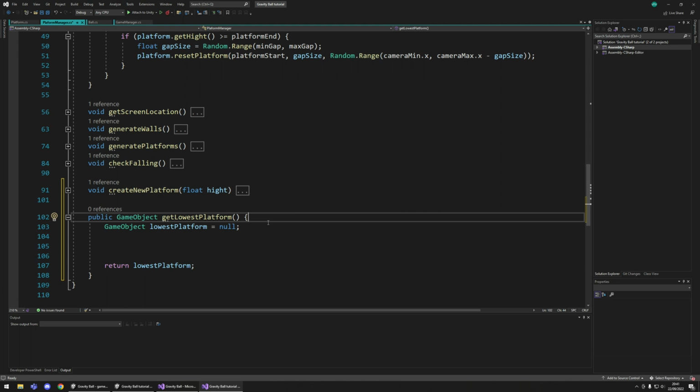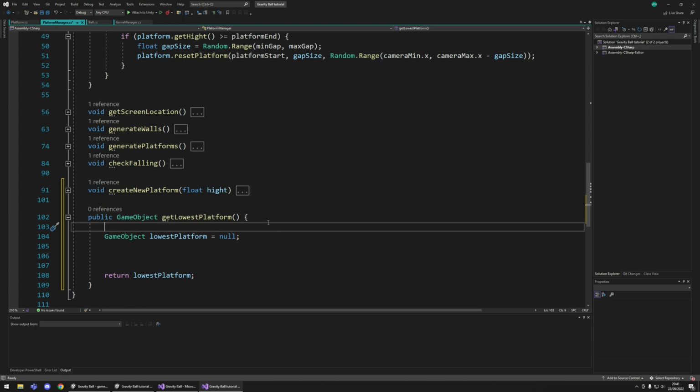Then we check a second one, and if the second one is lower than the first one, we remember that one and that platform's location. We'll loop through every single platform in the list. But to do that, we need a starting point.